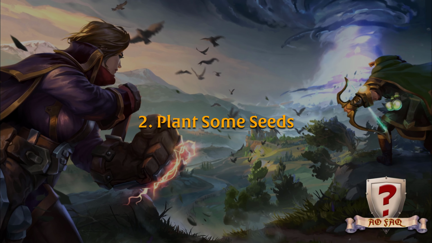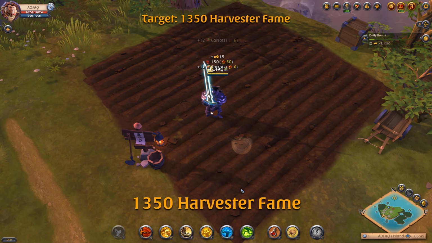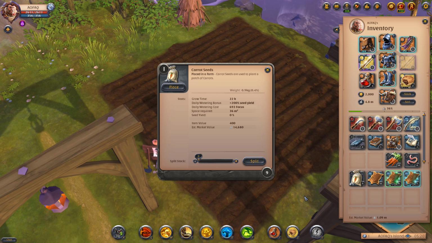Before you can grow a journeyman's foal or ox calf, you must first unlock the harvester skill on your destiny board. For that, you've got to harvest 1,350 fame worth of carrot seeds. Each plot you harvest will get you 150 fame. So with one single field full of 9 carrot plots, you'll have enough fame to unlock the harvester skill. But hold on, let's not get ahead of ourselves. Naturally, in order to harvest carrot seeds, that means you must first plant some carrot seeds and wait for them to grow into carrots.